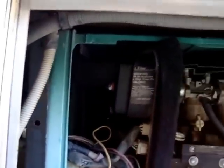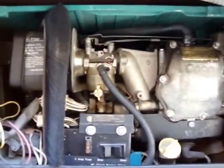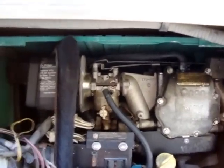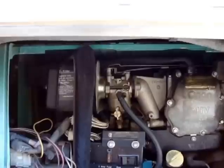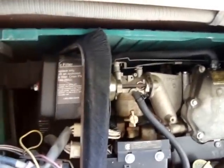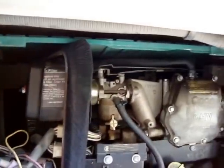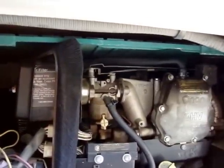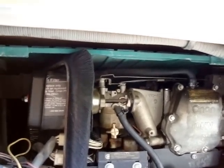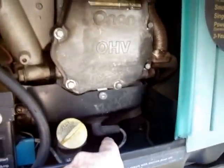Now, this is in here on this metal shelving, and I have no idea how to get it out, and I don't have any way to get it out. So I have to have this professionally done, which I'm okay with. I don't know how they get in there, but I would rather pay to have the starter or the solenoid or both replaced than pay to have the thing serviced for $140, where they're going to charge me extra to replace the spark plug.